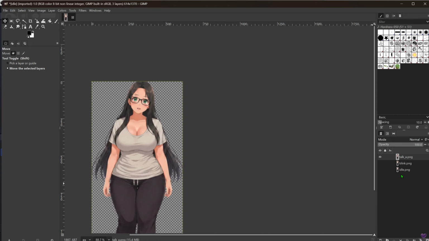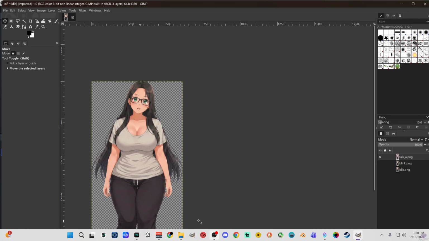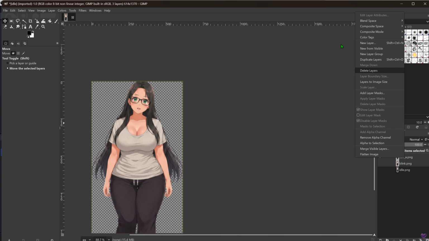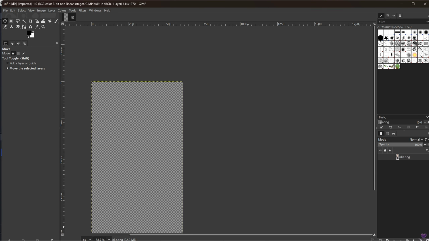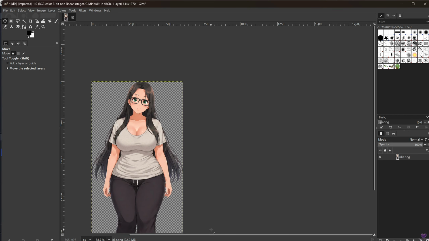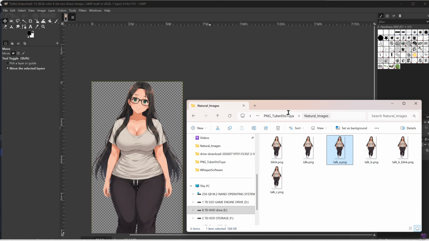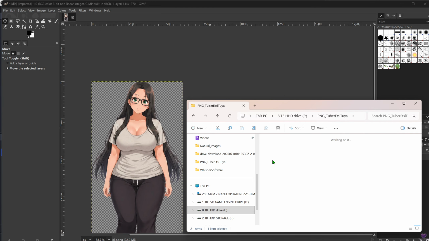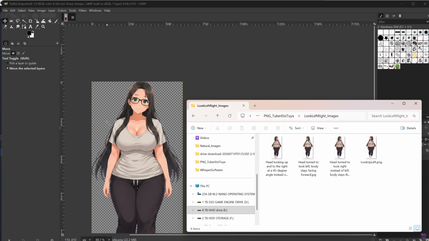I like to take all 6 images, or 7 or 8, or however many I have in this one avatar, and then save them all, and then delete all of them except the idle. Once I delete all of these except the idle, it's delete layers, then you can turn idle on so you can see it again. Then you can move to your next one. Oh yeah, and look left and right. That was also part of my normal avatar, so I threw this in there with those.